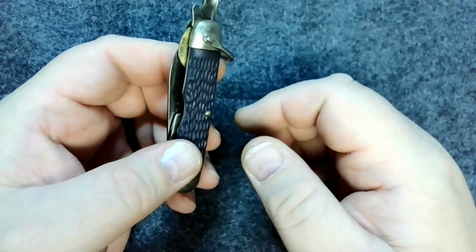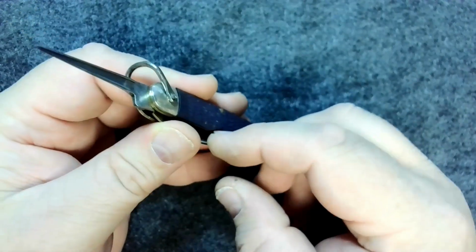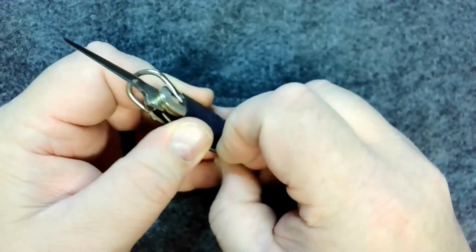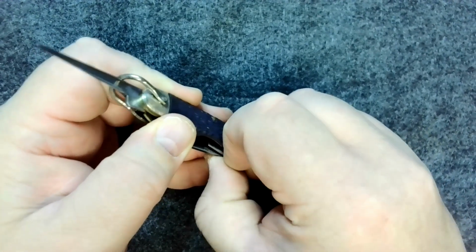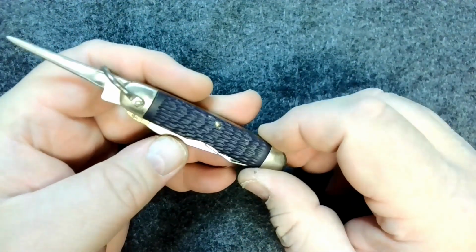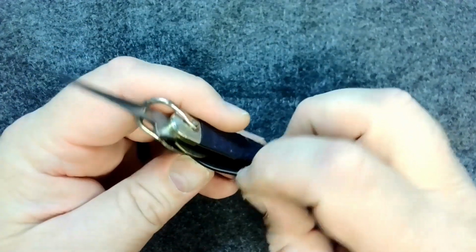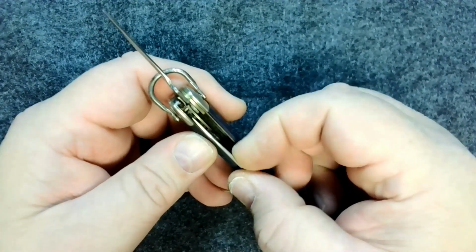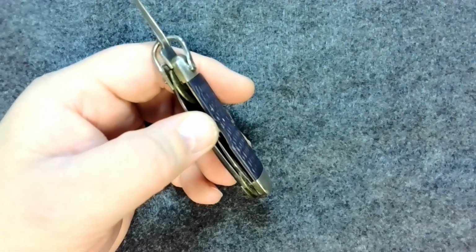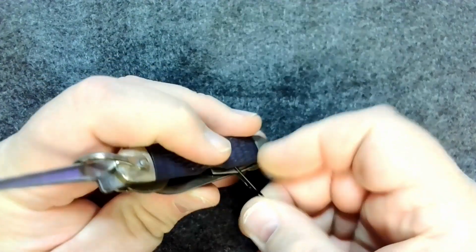I got to see if I got something down here, a piece of wood or something, I can get underneath that and pry that up, because I don't want to put metal on metal. I can't seem to get my fingers in this to go in that nick there. Well, it looks like it's a bottle opener or screwdriver, can lifter type thing. I don't want to put metal on metal because I don't want to take a chance of boogering it. Well, maybe this will work. I got a bobby pin here. Yeah, that'll work.